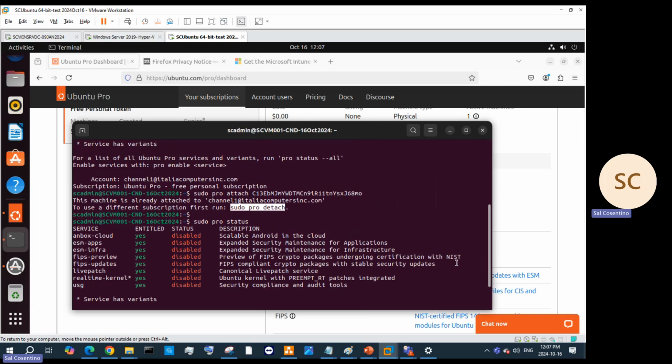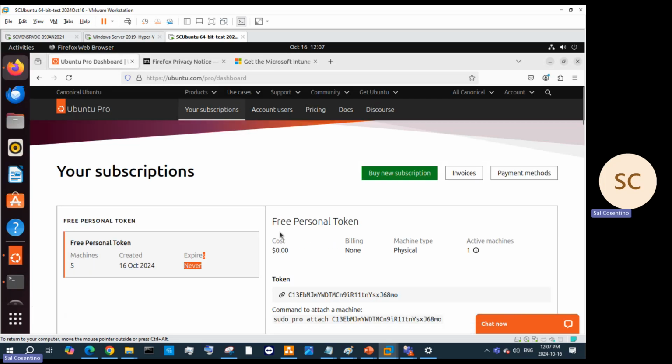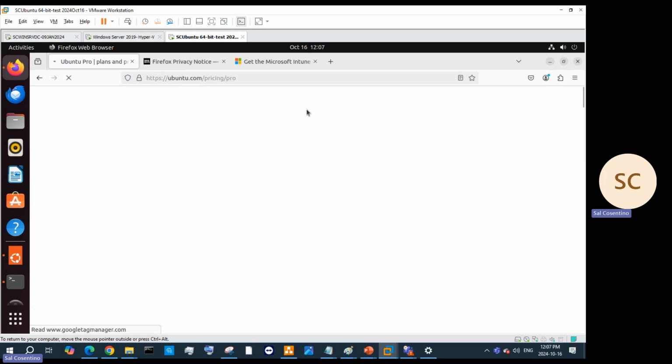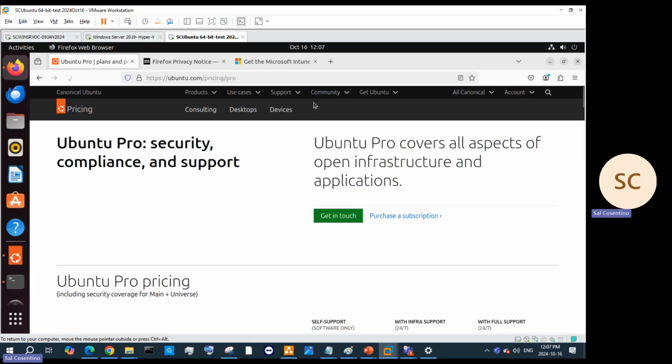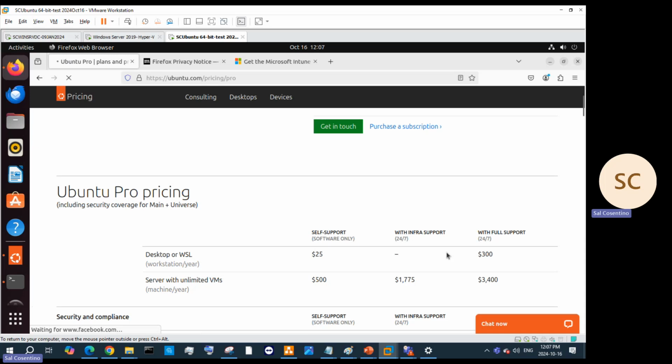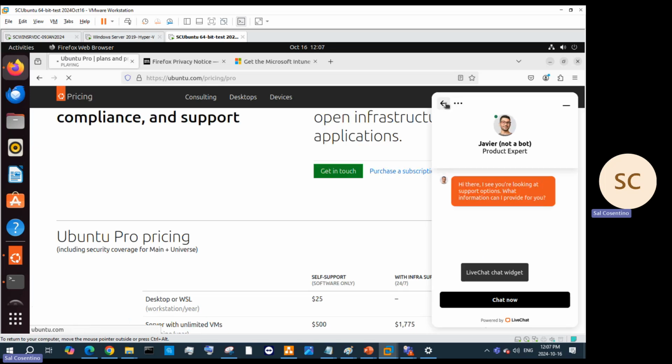I don't really need any of this stuff here. I don't know what this is used for, but I think it's okay for now. I've already, again, I go to devices. And here's the pricing for that. Don't want this.